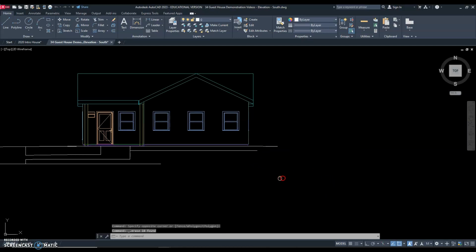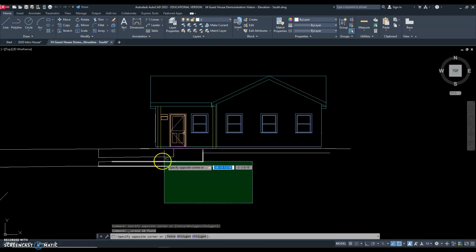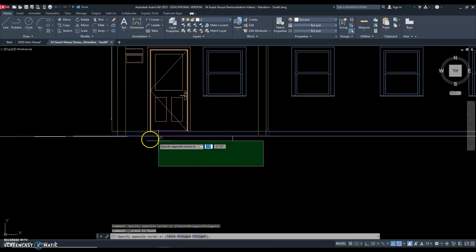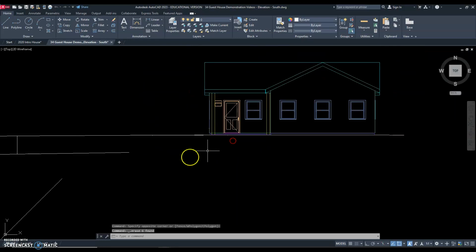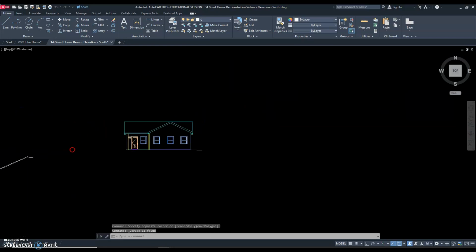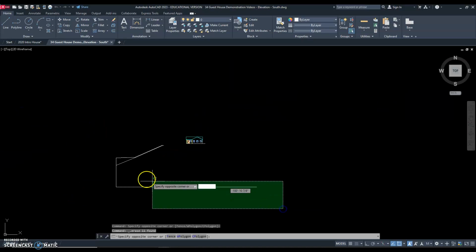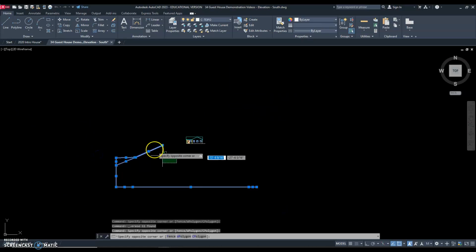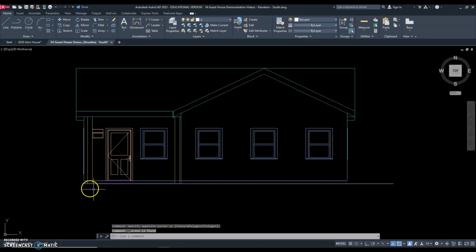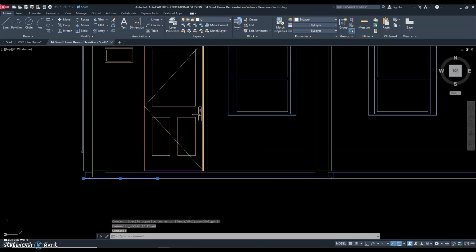However, most of the same rules apply. We will delete the ground, any subregions that we see, and we will only keep the main structure of the house.